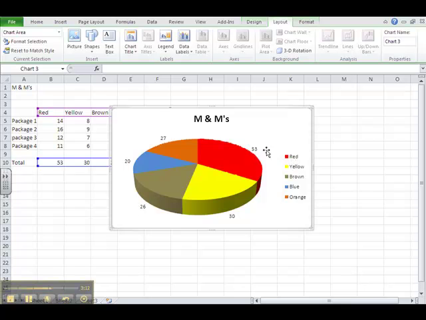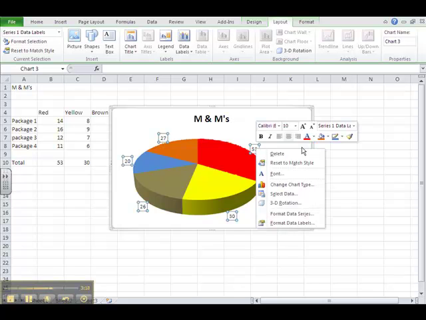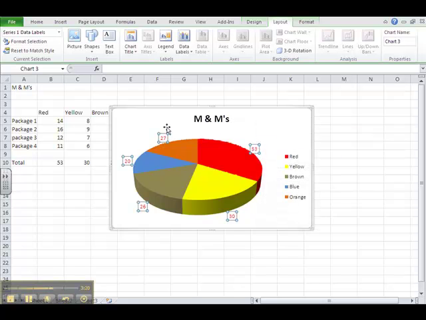And that helps us kind of figure out how many are there. And once again, just like everything else that we have, if I want to click on that, I can change my font color. As you saw, each one of them is highlighted, and I could change them singularly if I wanted to by clicking on it again, and then I could change that one and make those the same color as the piece of the pie. So that's a way we could design it to look a little neater.